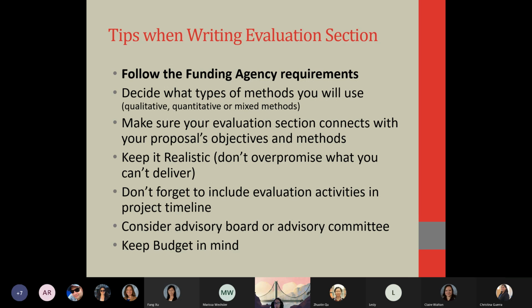Decide what type of methods you will use. Are you going to use qualitative, quantitative, or mixed methods? Make sure your evaluation section connects with your proposal's objectives and methods. This is really important. And of course, you want your objectives and methods to also be in line with what the funder is trying to do. What's their goal for this solicitation?